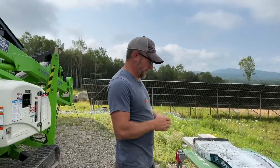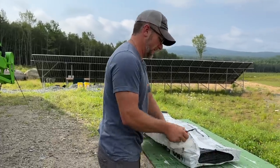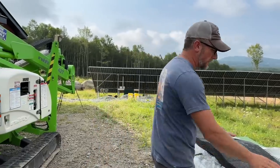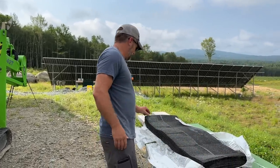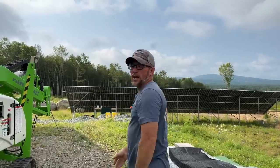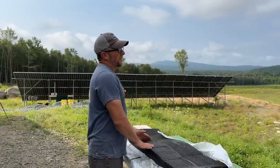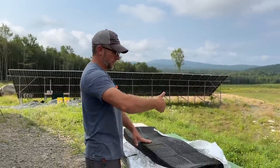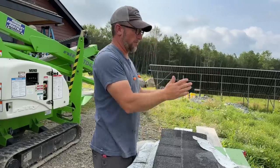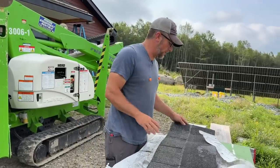All right, so we went with the Cambridge style shingles. Need to cut and make some starter strips. And then we gotta get our pattern cut and get it all marked out, cut up, so that way when we get up there, do the starter strip, and then I can start with our pattern and just work our way down. So we'll start with one full piece. I'll cut 6 inches off, save that. The next piece will be 12 inches off, so on and so on, and then we'll save those pieces that we cut off, and once we get up above, we'll start with those ones back, so it'll be like a stair step pattern, kind of matching the shingles, and it'll go nice. You'll see when we start.